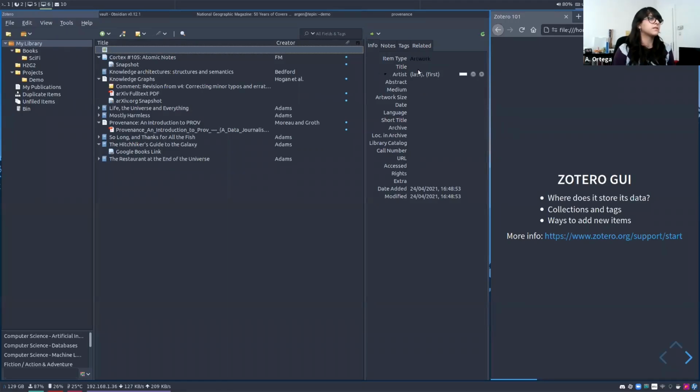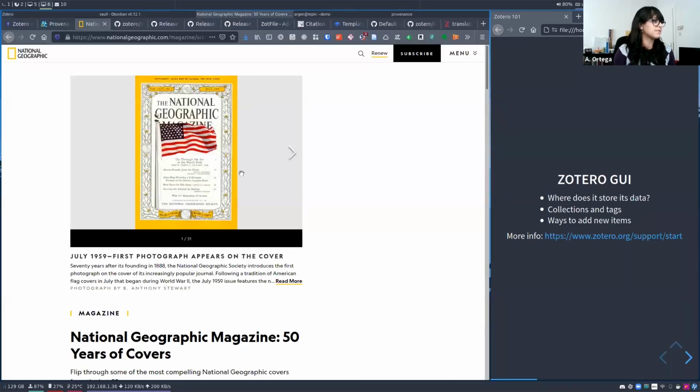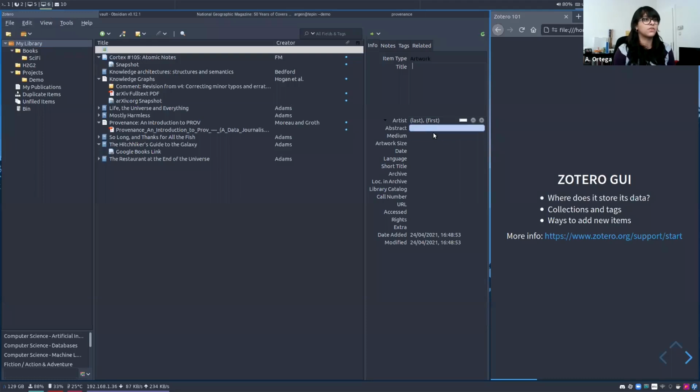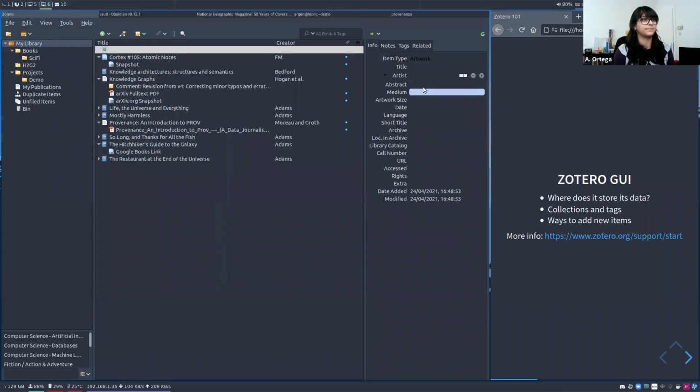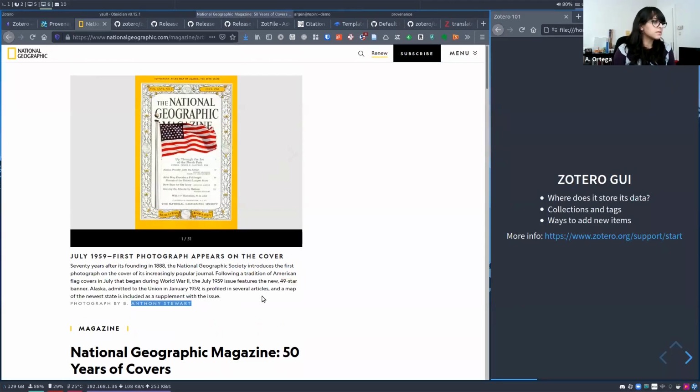So here, you would have to fill out things by hand, right? I don't remember what I was citing here when I was looking at this example. But let's just say I'm copying this for the author or the artist, and then I'm pasting. Then the title. I have no idea what the title is.